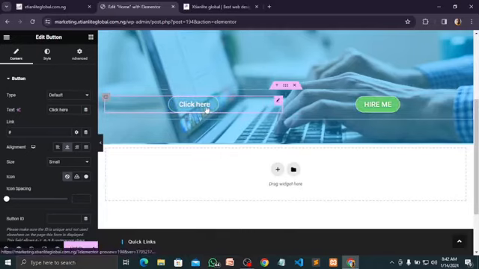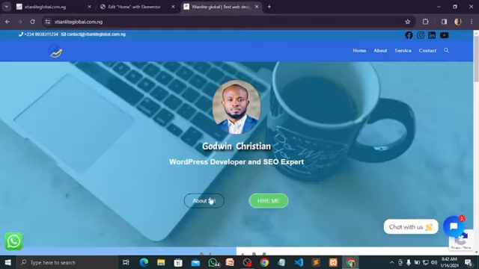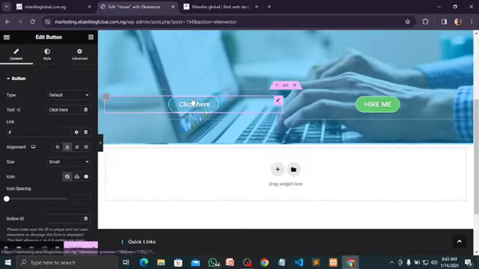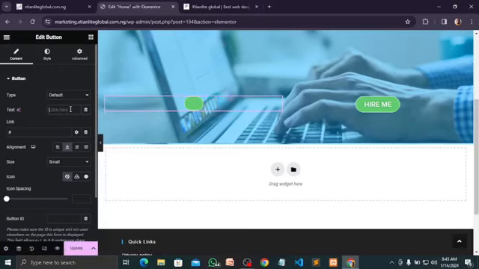So what I will do, I will change this text to, what do I have here? I will change this text to about me, and I will also change this hover color to black and the border color to black. Right, so that is what I want to do in this same place. Okay, change it to about me.